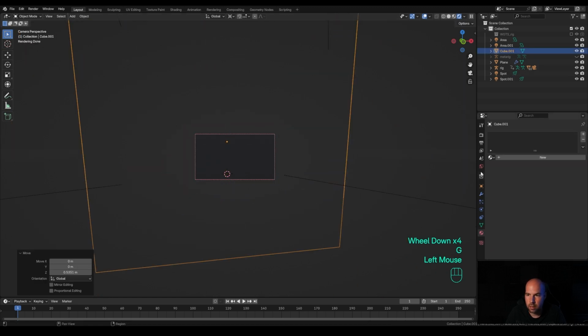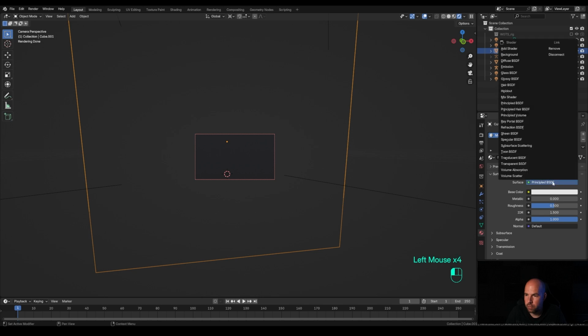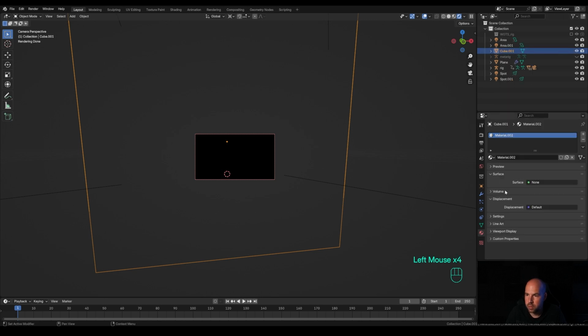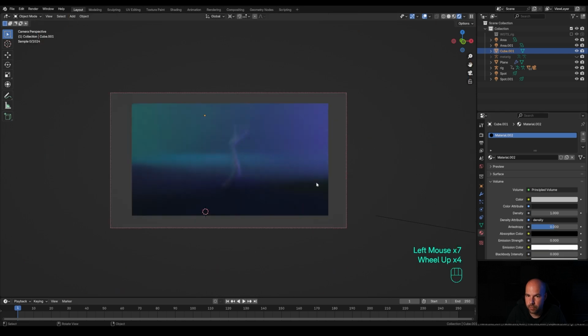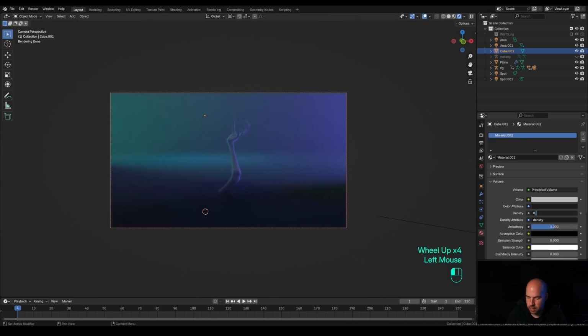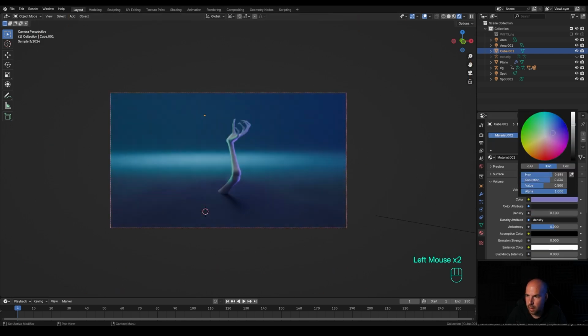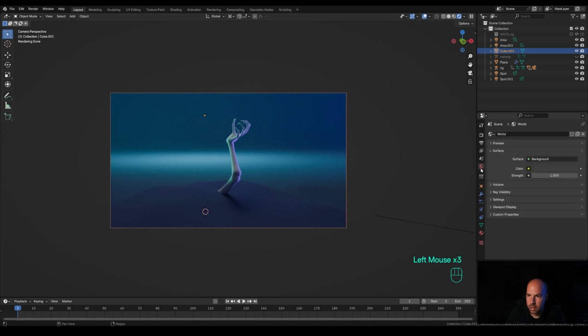Yeah, and finally you can add a cube. Move it up a little bit. Create a new material and remove the principled shader from surface. And in the volume, add principled volume. Let's do like 0.1. And maybe we can make it colored. And then in the world settings, you can add some color as well. Make it a little bit brighter.